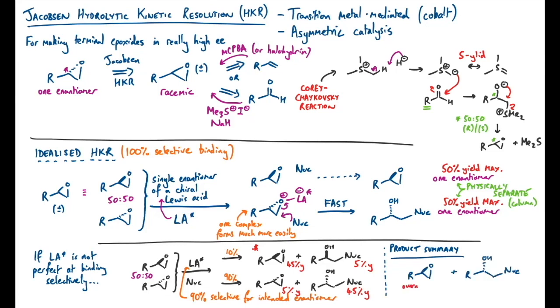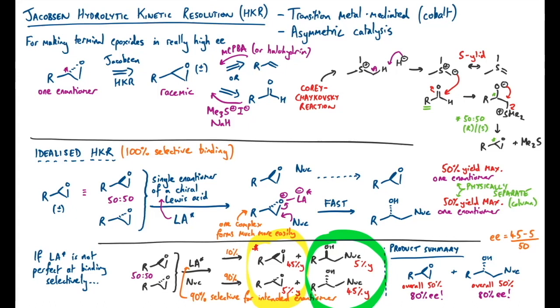Overall, we get 50% yield of that one and 50% yield of the other one, but we've actually lost enantiomeric excess here. So if we group these, that's 50% yield total of the epoxide and 50% yield of the hydroxyl group, but within those two groups, we've got a 9-to-1 mixture of configurations. So I can just do a quick calculation for the EE. The EE for both of these products will just be 45 minus 5, the difference between the intended configuration and the non-intended configuration, divided by the total, which is 50. And with a bit of quick maths, we can see that these products are forming at 80% EE. So we've taken a massive hit on the enantioselectivity here.